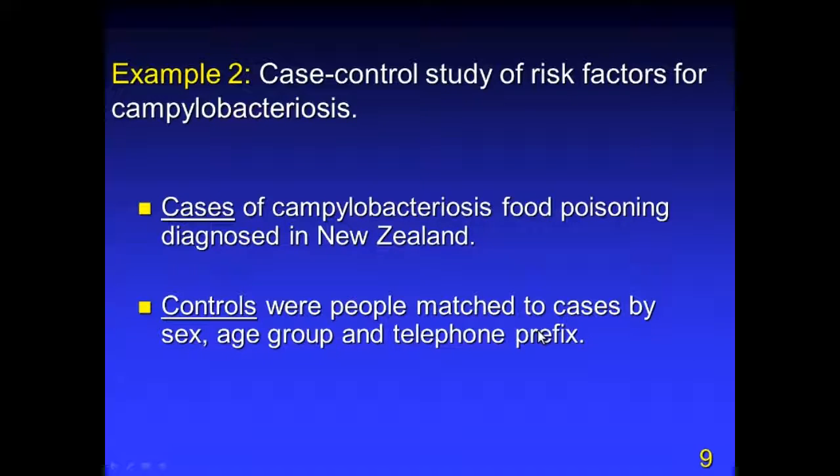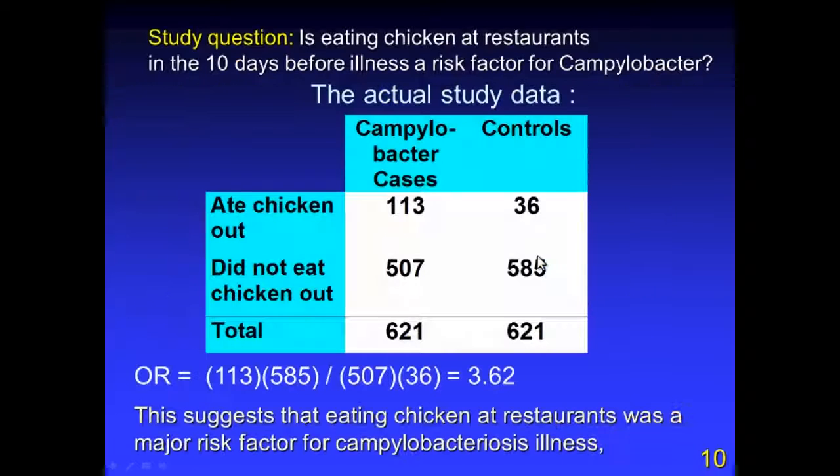So for my second example, I want to talk about a case control study that I was involved in in New Zealand in the 90s. And New Zealand had a major problem with the gastroenteric disease Campylobacteriosis. A lot of people were getting sick, and the incidence rates were going up year by year. So we really wanted to try and track down what the risk factors were. Why was this happening? So we carried out a case control study, obtaining cases from the disease notification system, and we obtained controls using a random digit dialing procedure, calling up people whose prefixes matched the case prefixes, and we tried to match people by age and sex.